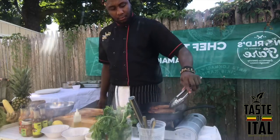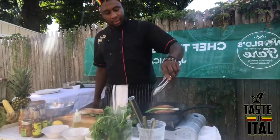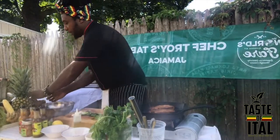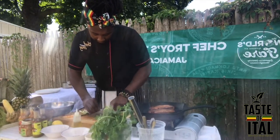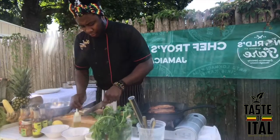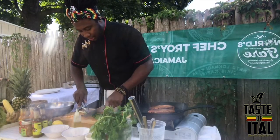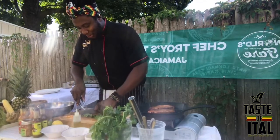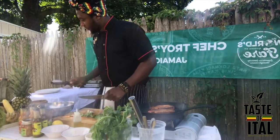Alright, hold on one second. So guys, after we grill our scallion, it looks like this. We have our grilled scallion, our green onion, and we're also going to chop that up and put that in the bowl. And guys, if you are doing this for a bunch of people, I would definitely suggest you use gloves. I'm doing this because I definitely washed my hands, but I'm doing this for me and my sous chef. So we're going to consume this, and I'm very perfect.